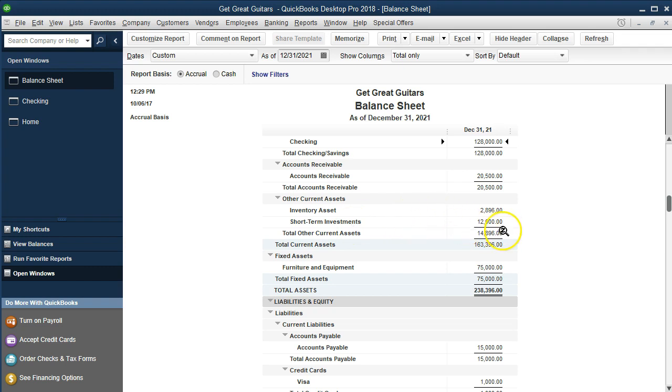So here's the 12 there. Obviously, if we double click on that, that is all we would see at that time. Going to go back to the checking account and we're going to record the next transaction that we were going to work with, that being the purchase of office furniture. So we're going to go back to checking, and again we're going to do it the same way.